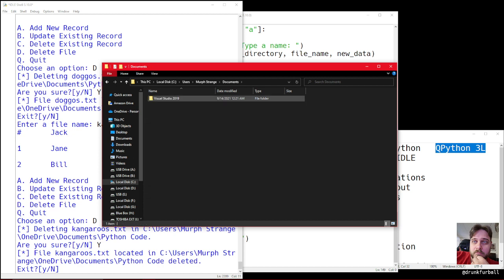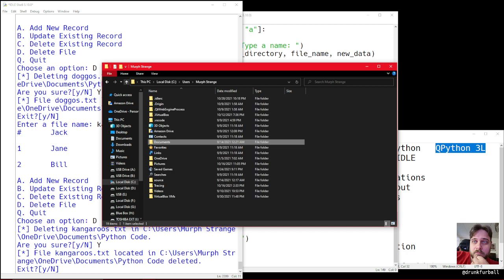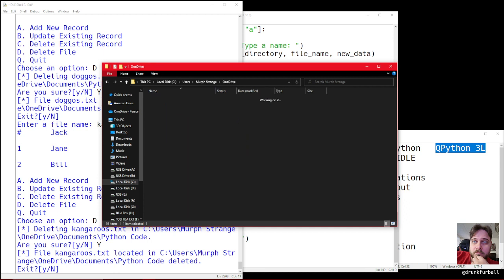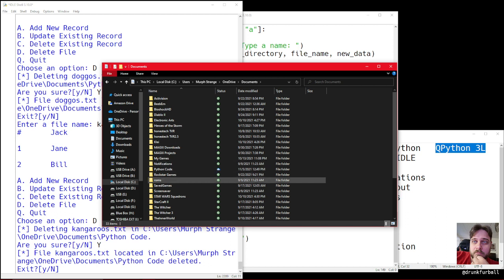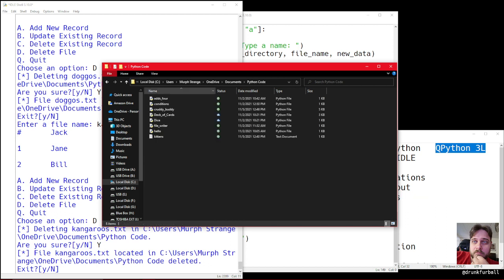Helps if I could remember where we're at. That's not right. OneDrive. That's where we're at. Alright, we still have our kittens file.